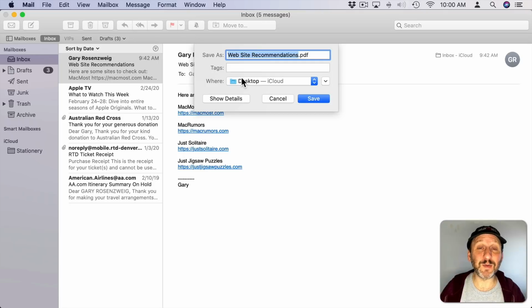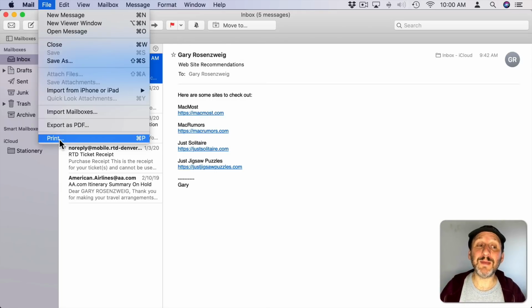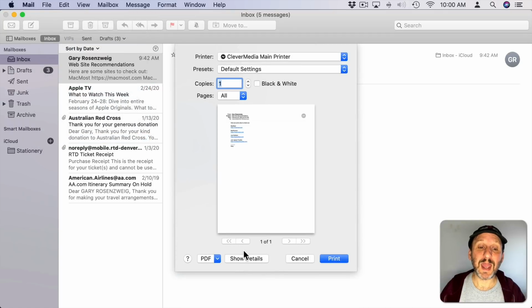As a matter of fact, a lot of important emails come with a different design for printing than for viewing on the screen. So when you go to print it, you see something that looks better on paper. Well, saving as a PDF is actually going to get you that printed version, which may not be what you want. You could also get a PDF by going to File, Print, and then selecting PDF here. The results will more or less be the same as exporting as PDF.